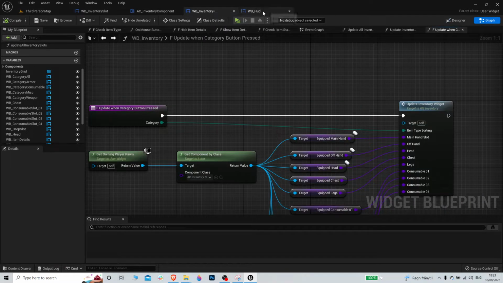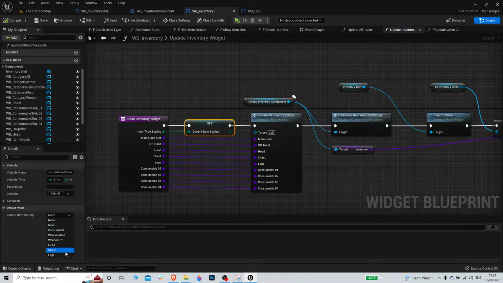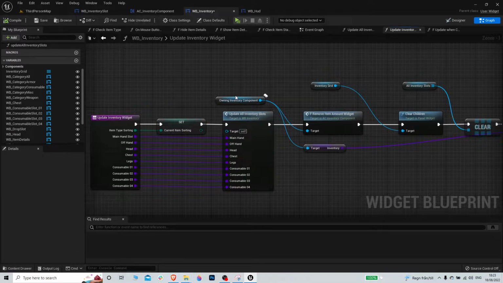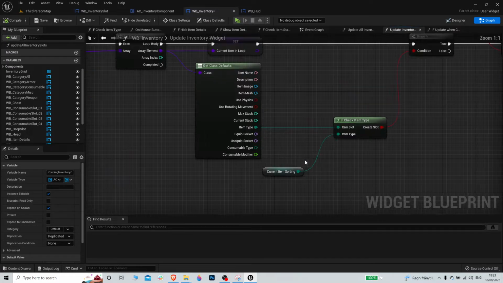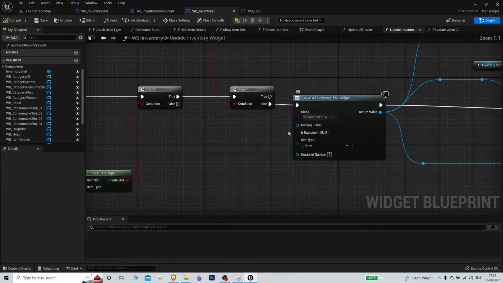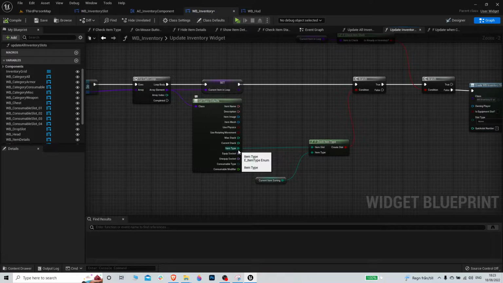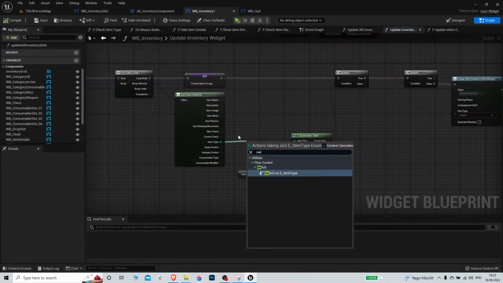Okay, we need to change some variables here. The current item sorting is from the type, so it only shows the exact same type, but the main hand and offhand, for instance, are both weapons, usually. So we need to change this check to be switch.